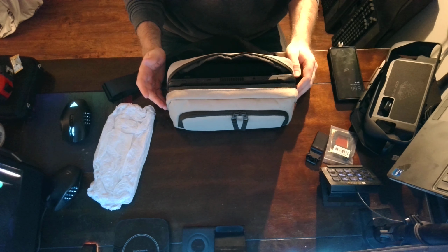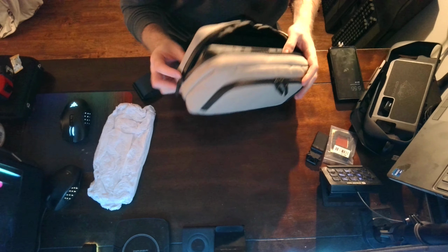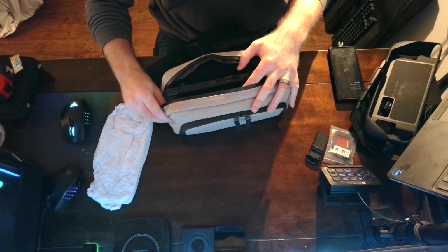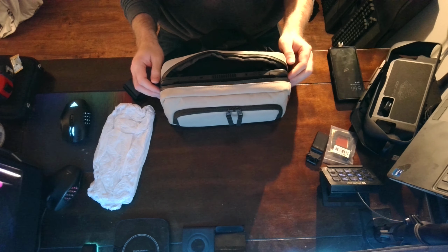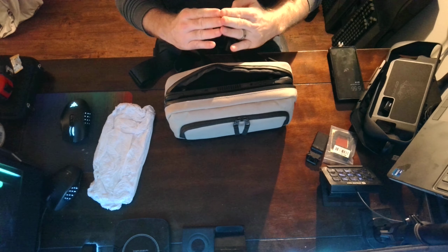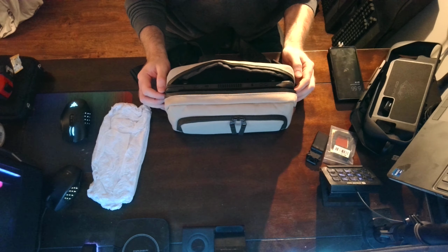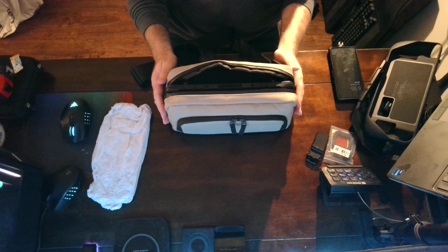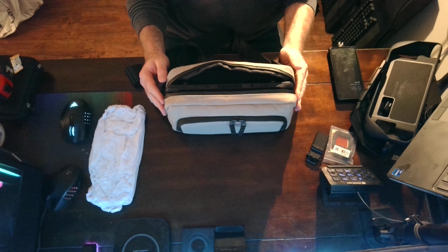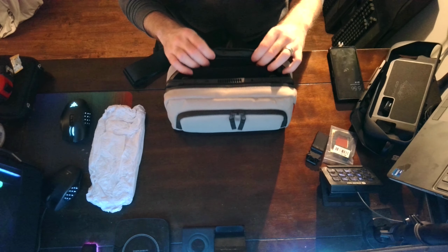I did see a complaint on their website that somebody thought there was not enough padding on the ends here. I can see that complaint. You know, the foam kind of extends past the device, but if you were to have it land inside on a pointy rock, yeah, you might have a problem there. But the designers said that they didn't want to have the bag be any bigger than it had to be, and I think they went the right route. I don't think that you need a bunch of padding on the outsides. Like I said, I think they already went a little overboard with the padding.